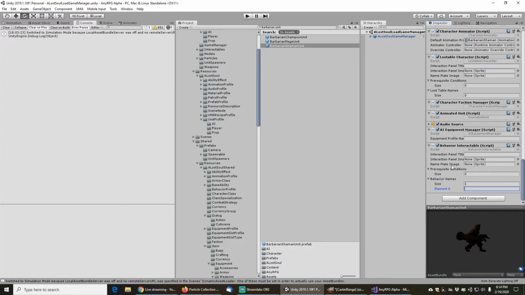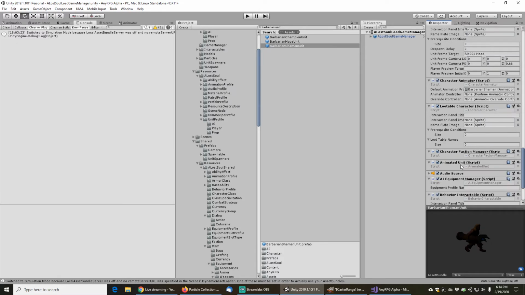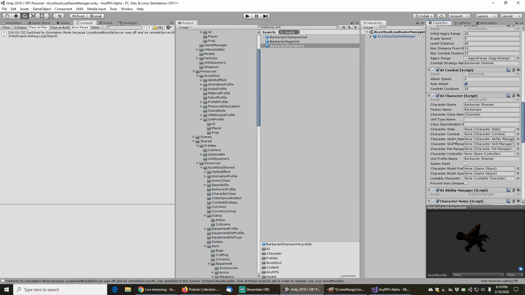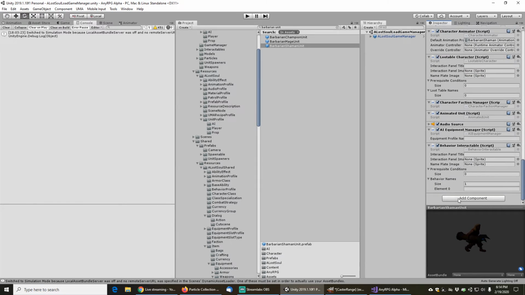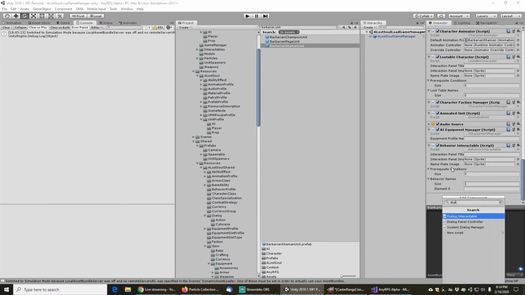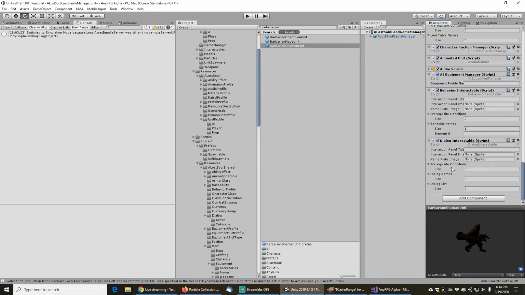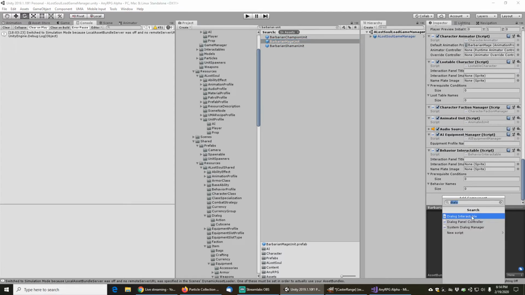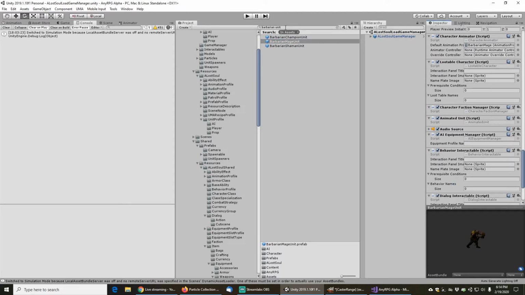And then in order for him to actually be able to talk, he actually needs a dialogue interactable as well. He doesn't do any patrols, so we don't need a patrol interactable, but basically he definitely needs the dialogue interactable because that's what's going to accept the message to play the dialogue. For the barbarian mage, he's also going to need the dialogue interactable as well.